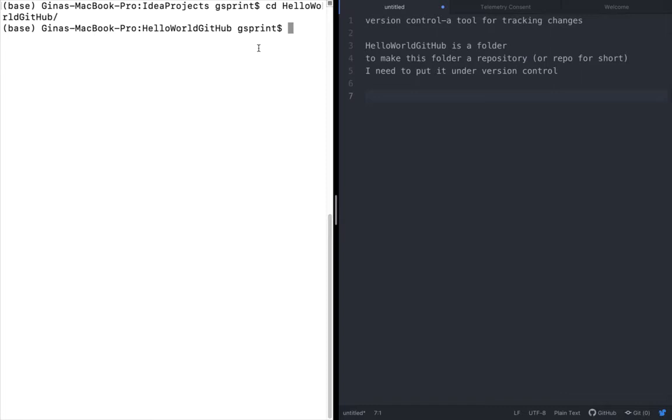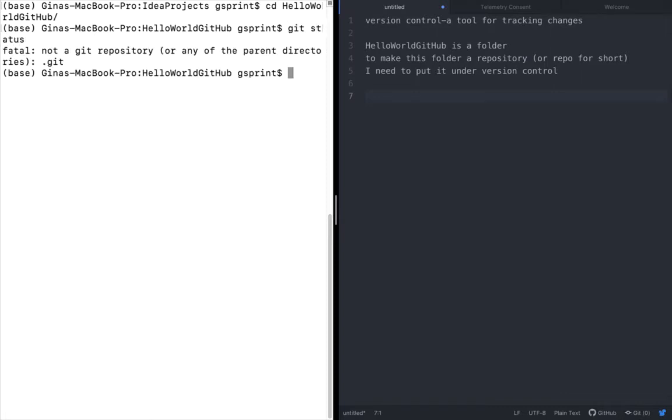So right now, if I run the command git status, this is going to tell me the state of my repository. But based on what I just wrote in these notes, Hello World is just a folder. It's not actually a repository. And that's what git status tells me. It says, fatal, not a Git repository.